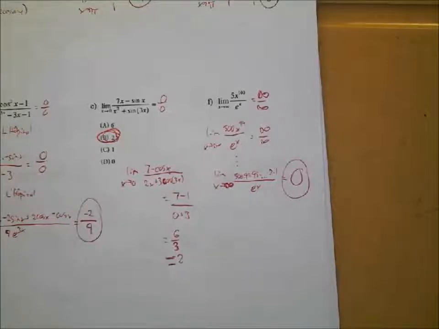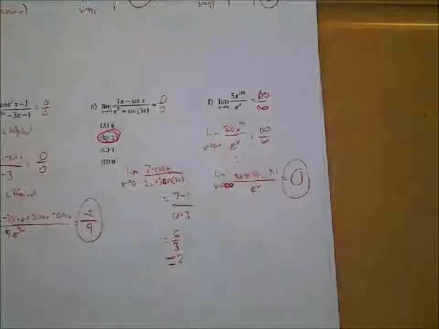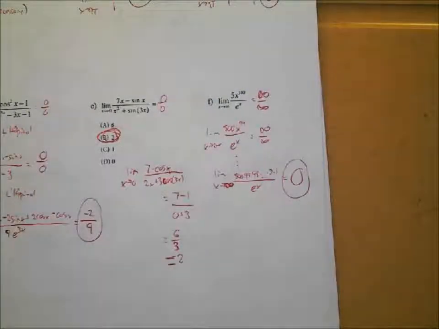Okay? So the idea is, obviously, you're not expected to take the derivative 100 times here, right? The idea is to recognize that we're going to keep multiplying those powers out until our x eventually disappears and just becomes a 1. We'll have some product over e to the x, but it's going to be e to the infinity, and so it's going to go to 0 because the denominator gets really, really big with respect to the numerator there. All right? Questions on any of that?